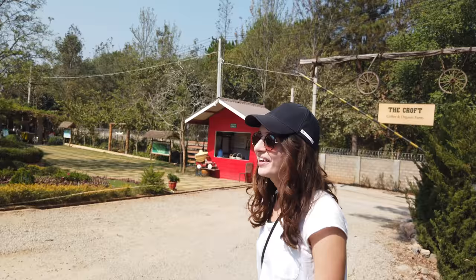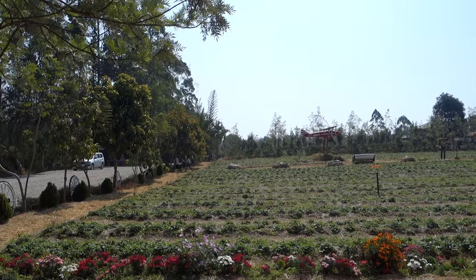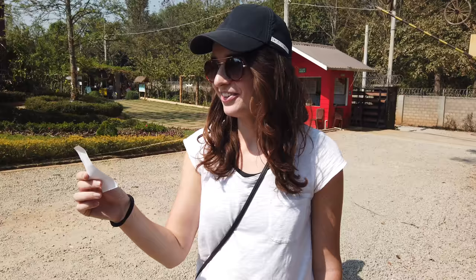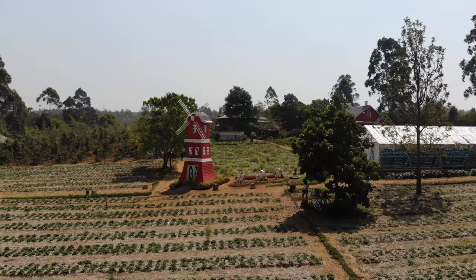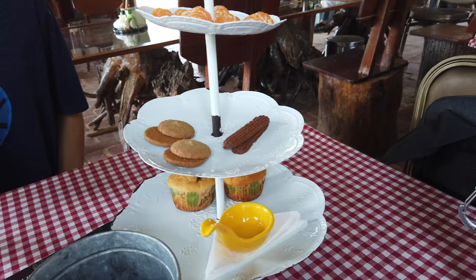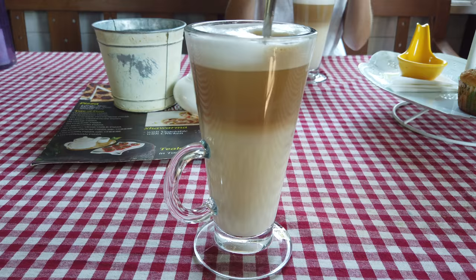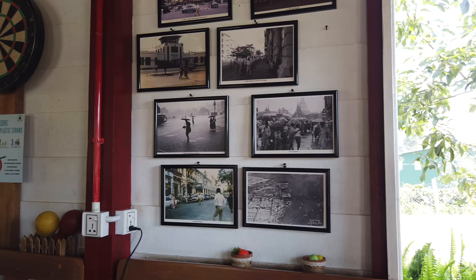This place is so cute — they've got a bright red little farmhouse on the front and I can see the area in the back where they're growing stuff. The entrance fee is 2,500 kyat per person, but it includes organic coffee, juice, fruit, and cupcakes, so it's actually a total deal. The 2,500 kyat entry fee seems even fairer when we see what we get — a lovely little snack spread to go with our coffee, which is a big latte.